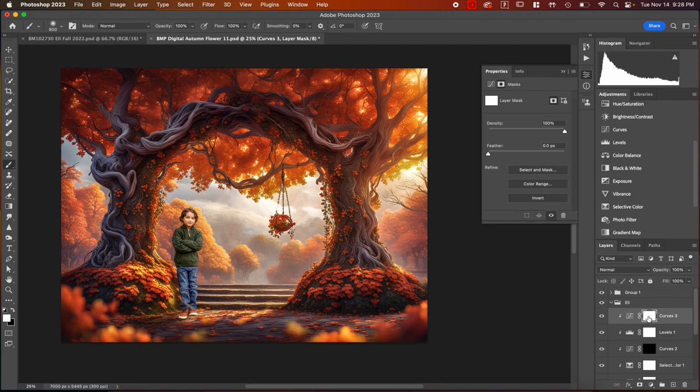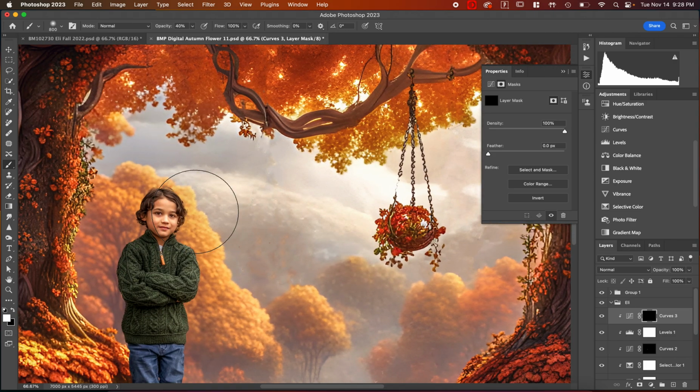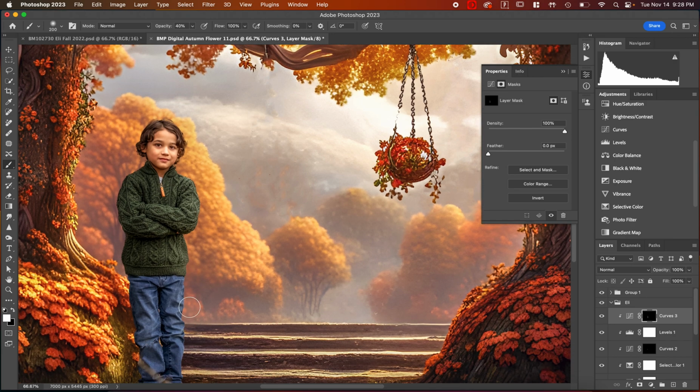Change your layer mask to black by hitting Command or Control I. And then take your brush, and I would probably do like a 40%. And then you could brush a little bit on him if you wanted.